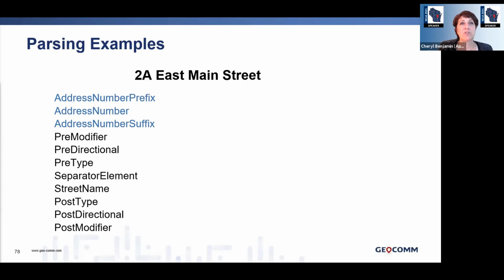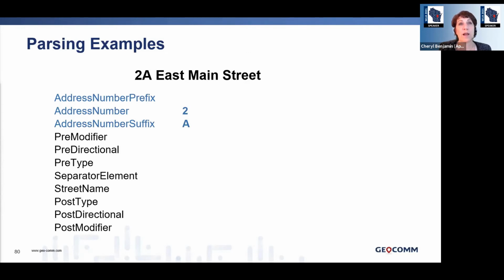What actually would be used for the A in the address number portion? Where does that A go? What field? Folks, open up the chat box. And everyone that I'm seeing so far is saying it's the address number suffix. That's correct. So you look for your first thing, what's the numeric, the number piece, and then you push out the rest of it, whether it falls before or after it.